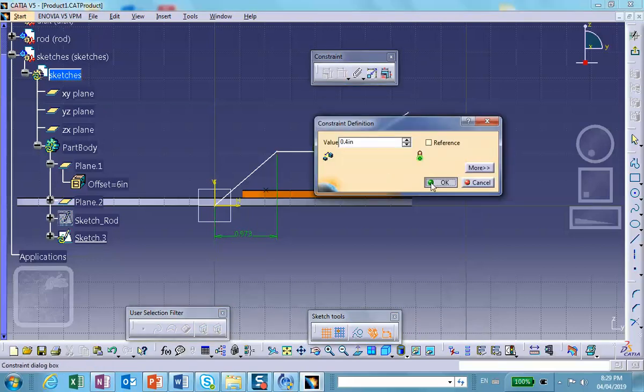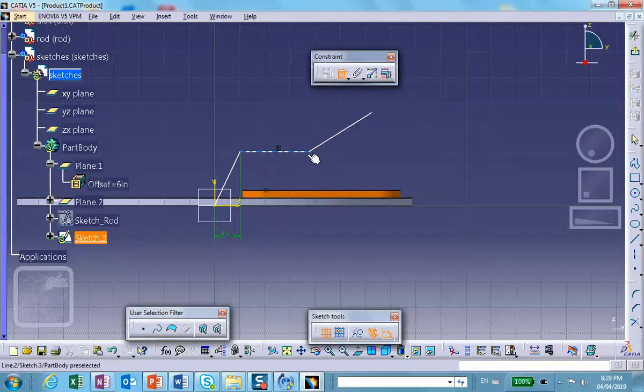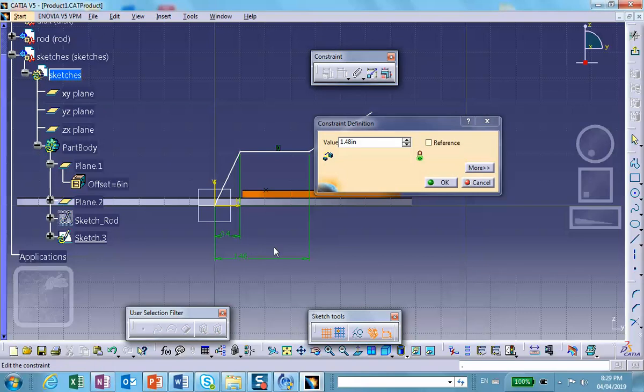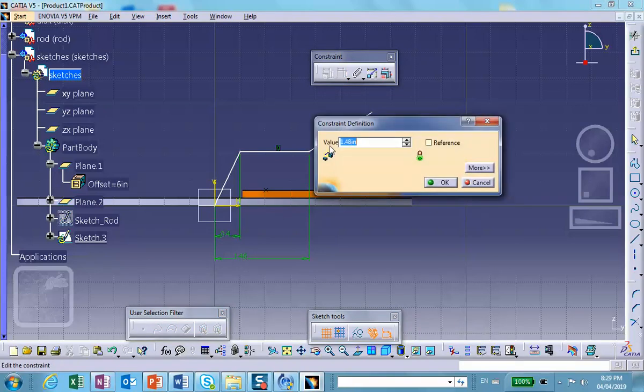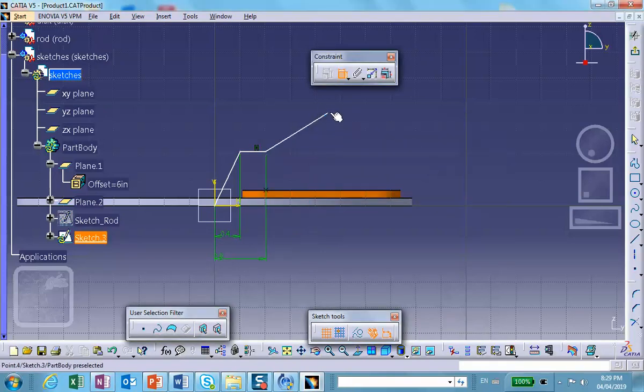And then from here to here, it's going to be 0.8. And finally from, oops, wait a minute, this should be 0.8. And from here to that vertical axis is going to be 1, the total time duration.